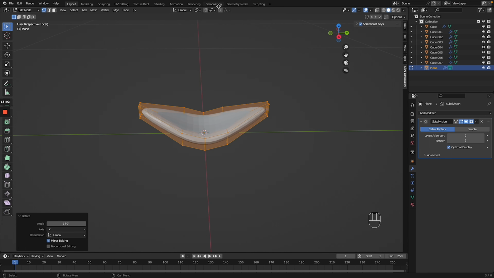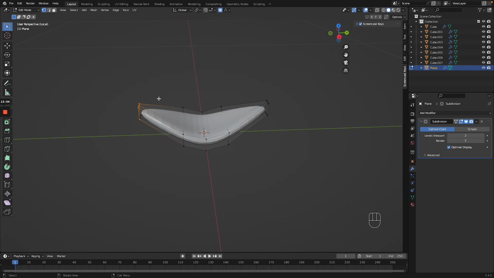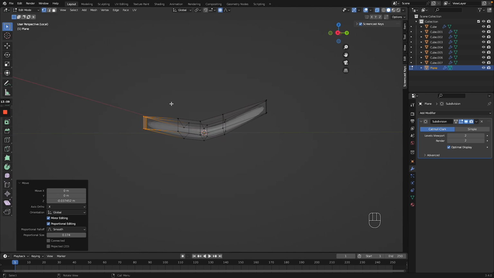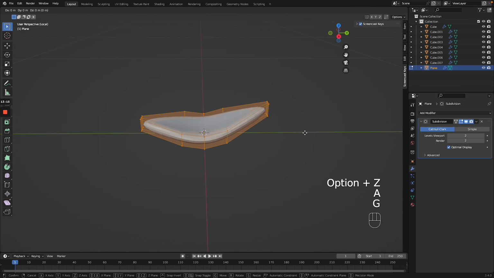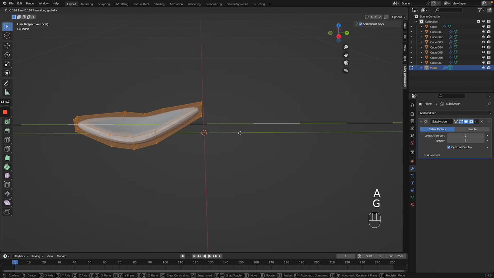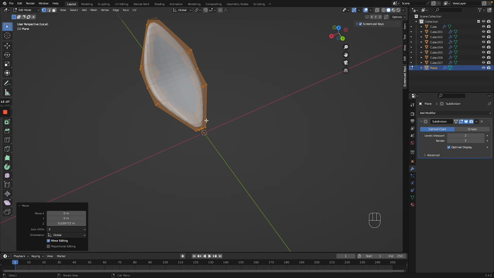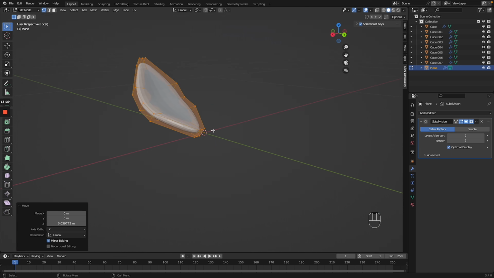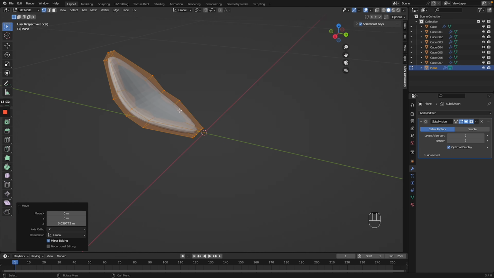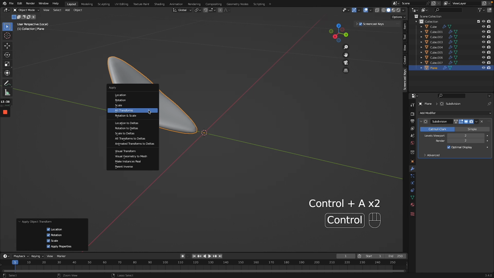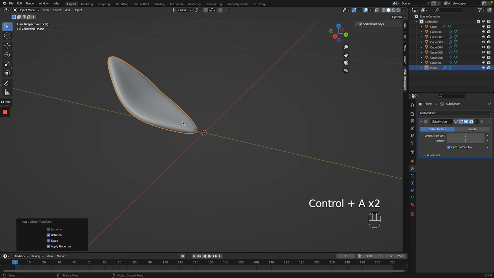What you can do is you can turn on proportional editing, and you can start pulling out however you want them to look. What I am going to do is I want to select all, G, and then Y, and then I'm also just going to rotate it just like that. So that's kind of what I'm wanting it to look like. I'm quite happy with the modeling of this at the moment, so I'm going to tab out, I'm going to shade it smooth, and then I'm also going to go Control A, and I'm going to add transformations, and I'm going to apply the rotation scale as well.